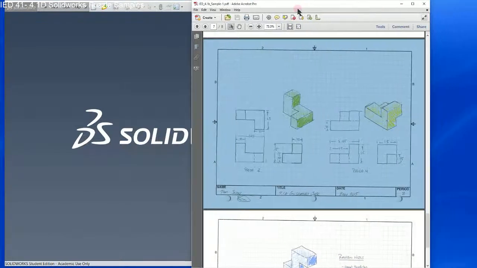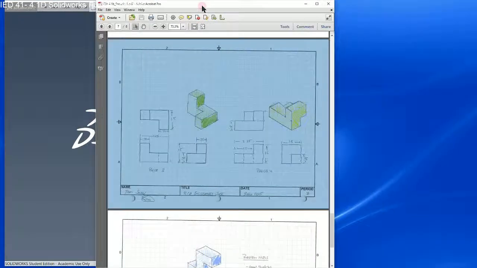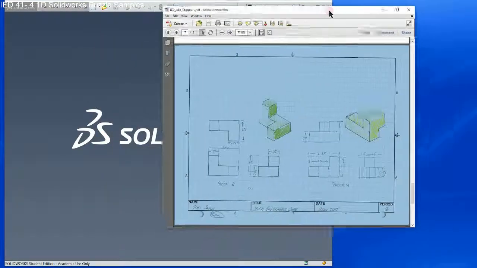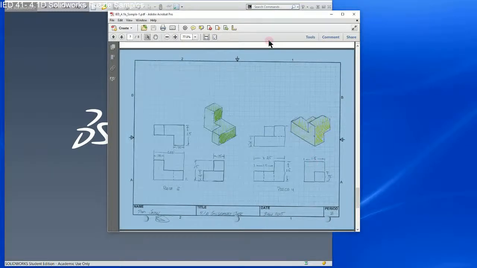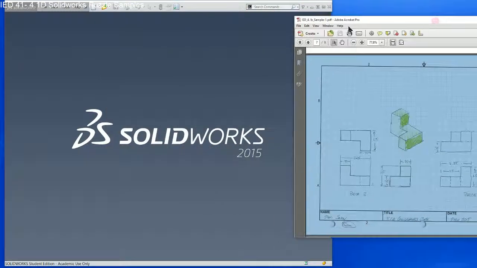Okay, Introduction to Engineering Design. This is puzzle cube piece number 4, the yellow one. We're going to go ahead and make that. You can see it's basically an L shape with 2 extrusions on the back side of it. So let's do this a little different way. Let's make an L and let's extrude it to the full depth of 1.5 inches. And then we'll do 2 cuts.